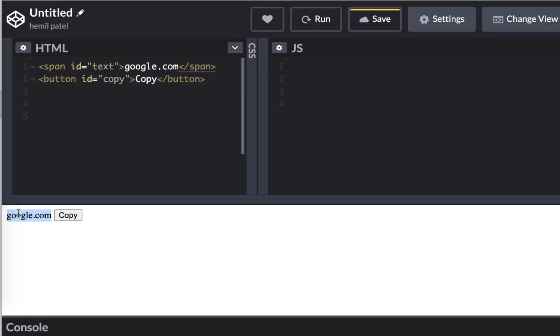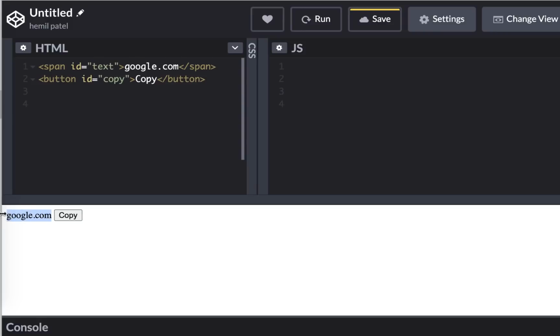So how to achieve that? Let's try to do it manually to see how it works. If I were to copy this manually to clipboard, I would highlight it first, select the text first, and then I would run Control C or Command C, depending on a Mac or PC, and then I can just Control V or Command V wherever I like, right? Even outside this browser. So that's how it works. So if I want to do it programmatically by clicking on a button, what I have to do is somehow select this text and run this wonderful API that allows you to do that. That would be an ideal situation. But selecting from a div is a little bit difficult.